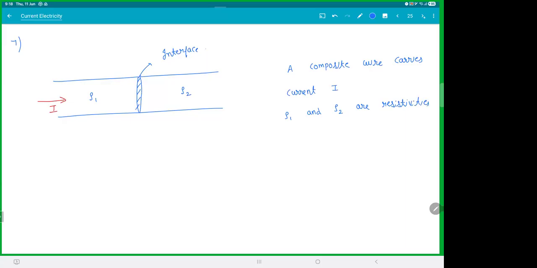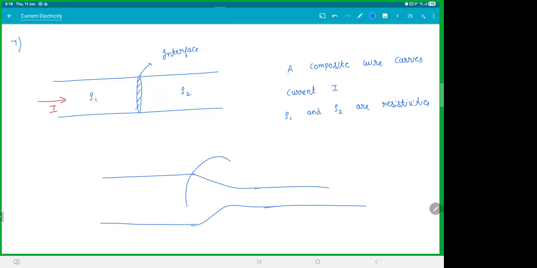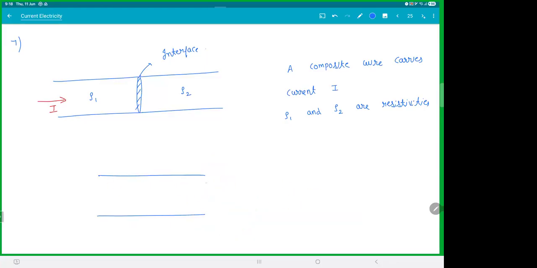To give you a little context, think of it like this. Imagine you're going from Mumbai to Pune, and in the beginning you have a beautiful 8 lane expressway. Once you reach Pune, suddenly the road becomes 2 lanes. What do you think will happen at this junction? There'll be a big traffic jam, isn't it? The cars will start getting piled up. Same way, if you take a highly conducting wire and a wire with less conductivity or more resistance, the electrons rushing here, when they try to enter the second wire, face a huge resistance. So they will slow down. It's like a traffic block.